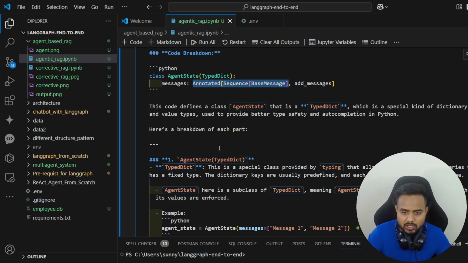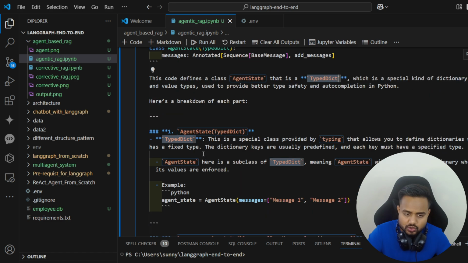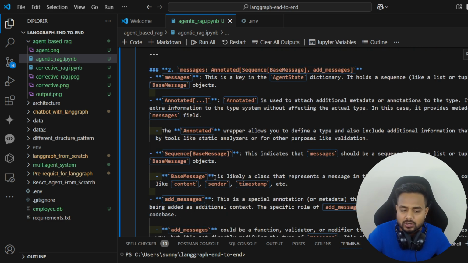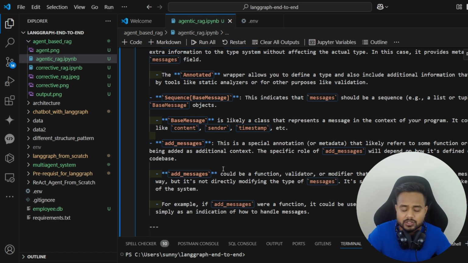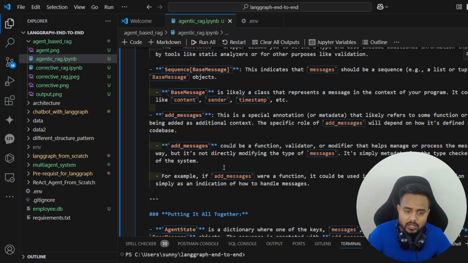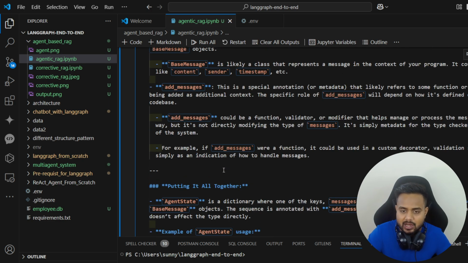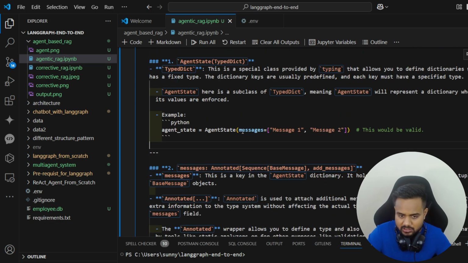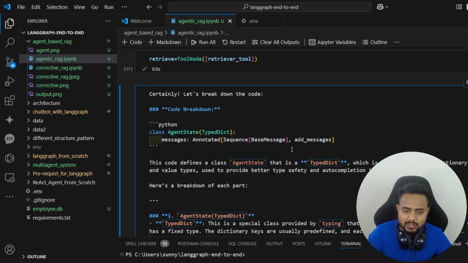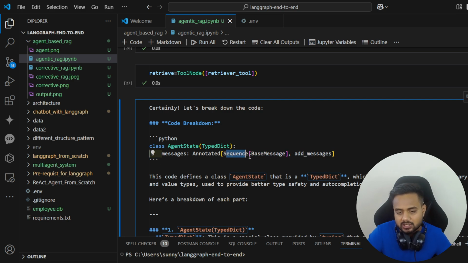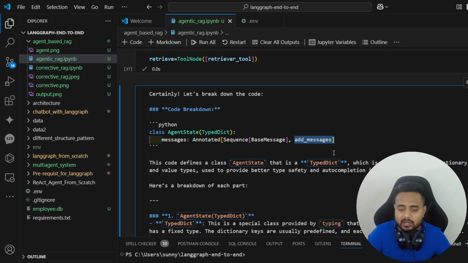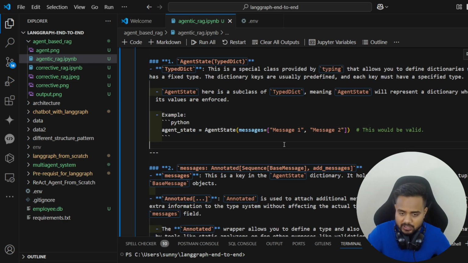What we are going to do here is define the agent state, which inherits from TypedDict. And what is the use of it? The use is very simple, just to define the structure in which we are going to collect the input. This is just for validation purposes. In this format we collect the messages: first message one, then message two. So you can see this agent state is nothing but a sequence of messages, BaseMessages. And add_messages represents that we can add as many messages as we want, a list of messages. Understood?